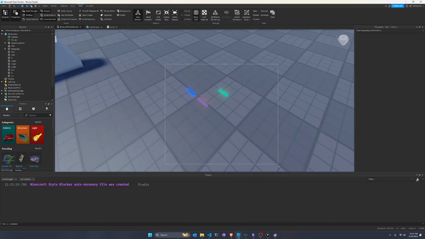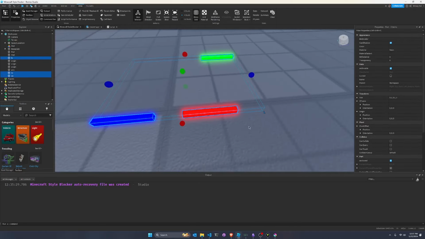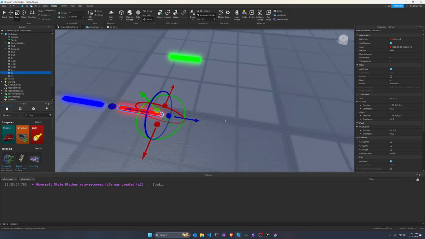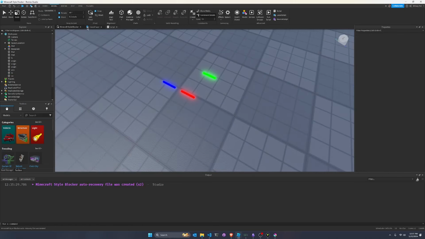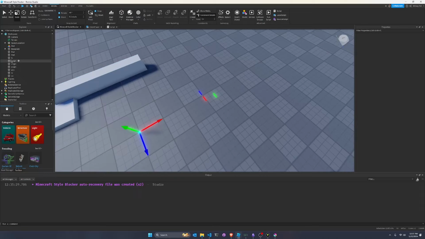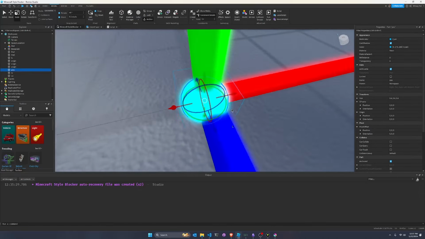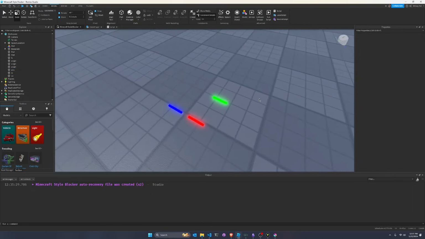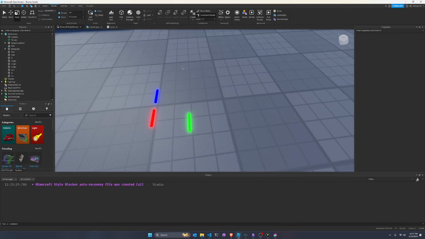So all I did is I have a couple parts, and they have their pivots set to one edge. So you see how the pivot is at the very back. Then in my code, the same exact client place. The variables might be a little bit different. I pivot them to the CFrames, and then they're at the position and they're looking at the next position, and that's all I do. And the P is the little blue dot. Where is the pose? It's this little blue dot here, so that one moves around as well. So I would recommend doing this if you're confused and you want to understand what I'm doing, and play with some of the values to see what happens.